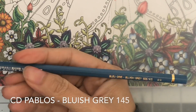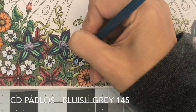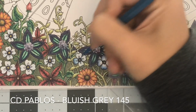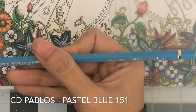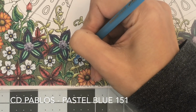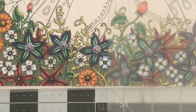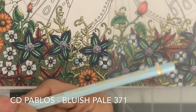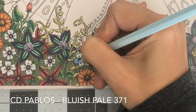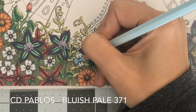Then I'm gonna come back in with the bluish gray. Let's just bring it down again. And then back with the pastel blue, adding a little bit more color, but not all the way down there. And then the bluish pale. So just a few lines. I'm just doing a light one now since I blended it with medium pressure earlier, so like that.